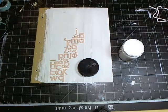Yay, my light came back. Take my brush, make sure that I have all the water out of it because I don't want to saturate the cover.